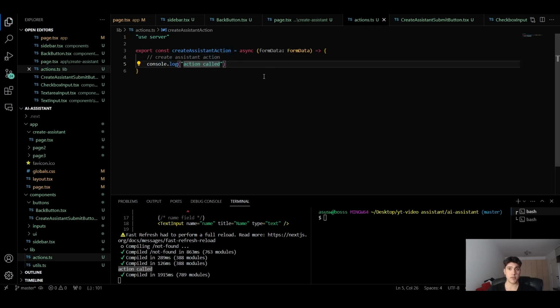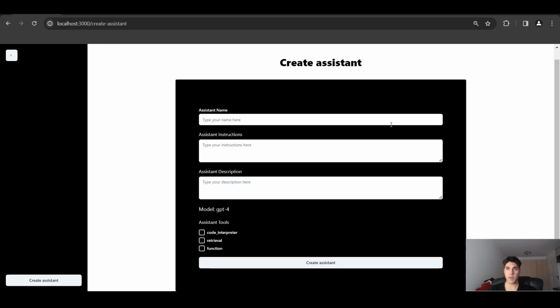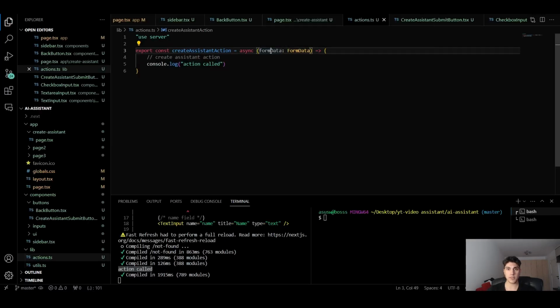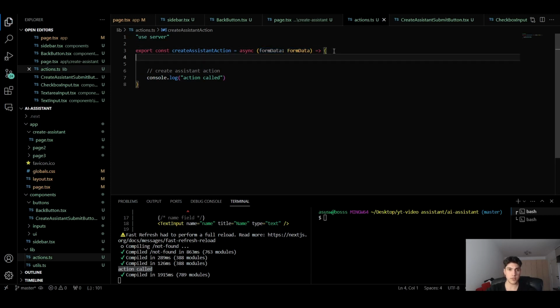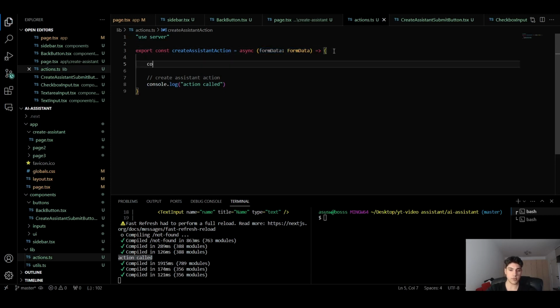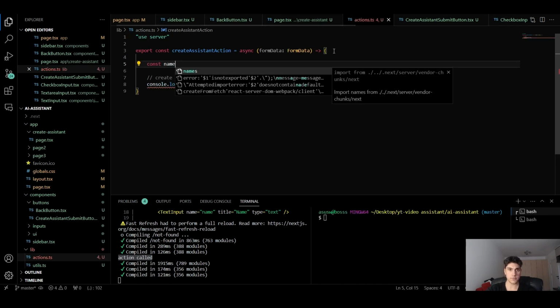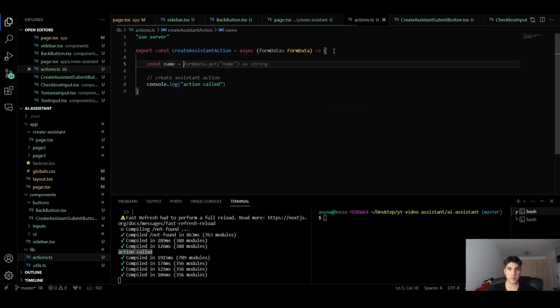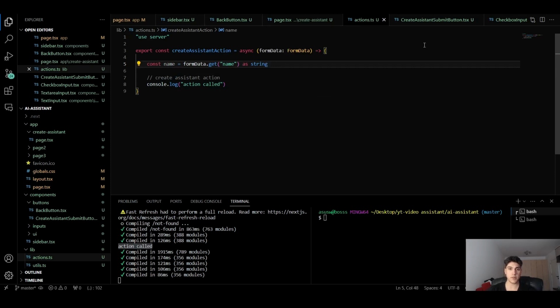So inside our action here you can see that every action can receive form data. What is form data, you might think? Form data contains every value from every input field that contains the name. For demonstration I'm gonna say here const name equals formData.get name.